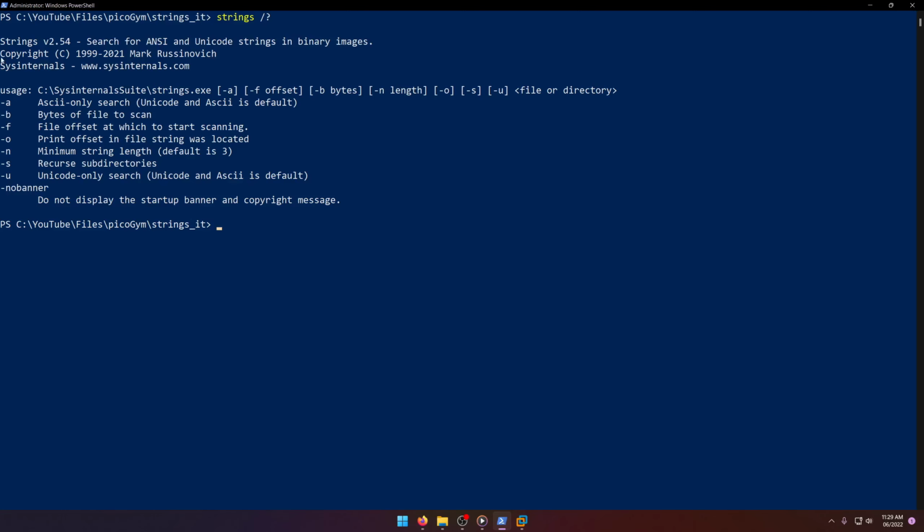And if you notice here, it does say Sysinternals, so you do know that this comes from Sysinternals, and this is where you can get them. They're really nifty. And there's plenty of other tools that do a lot of other things as well. So this pretty much works the same as the normal strings command on Linux, but you get an extra benefit of having a recurse subdirectories option here, and I don't think the Linux one does. I could be mistaken, but I'm fairly certain it doesn't.